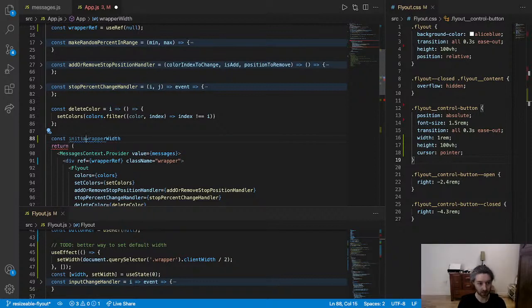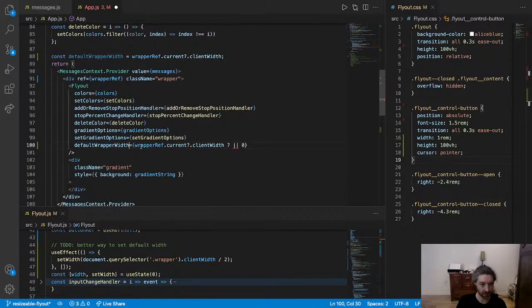This is initial wrapper width, or maybe let's call it default wrapper width. Default wrapper width starts out as wrapperRef.current.clientWidth. Pass this as default wrapper width. If default wrapper width is a number instead of undefined, pass that number. Otherwise, pass 0.